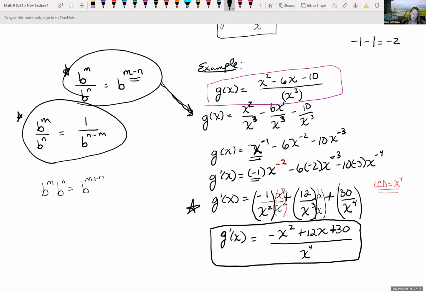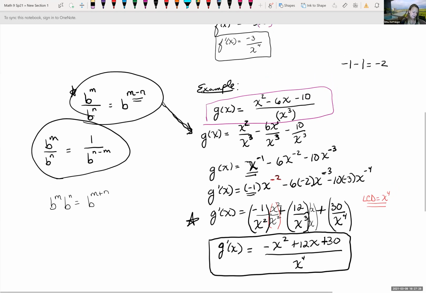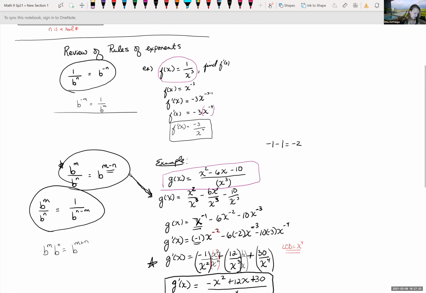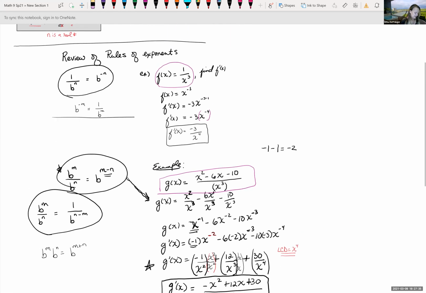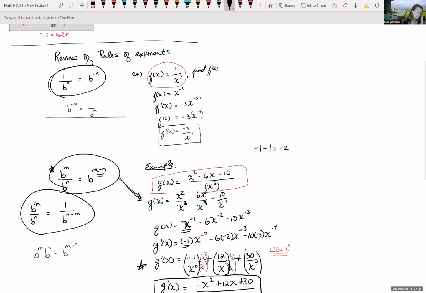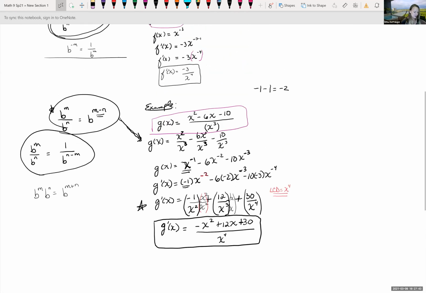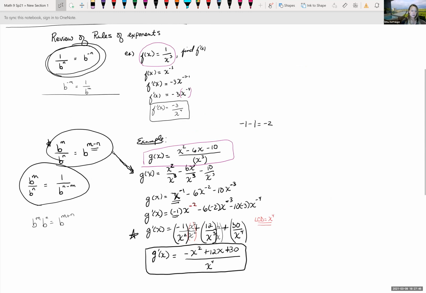If I wanted to, let's say, rewrite it, actually it doesn't matter. I did use that rule back up here in this example, I think, where we brought it down to the denominator. It's more of this one. But they're just rules of exponents that we're using to rewrite our function to help us take the derivative, to be able to use those rules that we know right now. All right.